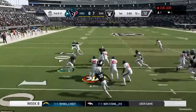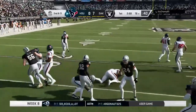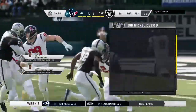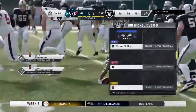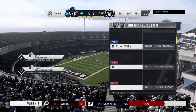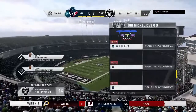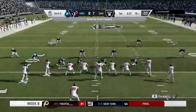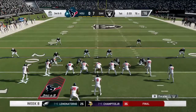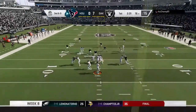Now they run with Mixon. And just not a ton of room to work with. He'll get it to the 15 for a gain of 2. We haven't seen much from him running the football here in this first quarter. No, you're right about that. We haven't seen much of him at all so far. They've stacked him up pretty well. But when you're trying to run the football, sometimes you've got to play the long game. Keep handing it to him. And some of those runs that aren't working now, they turn into 6, 7, 8, and maybe more later on.